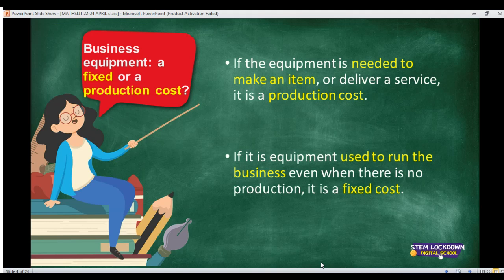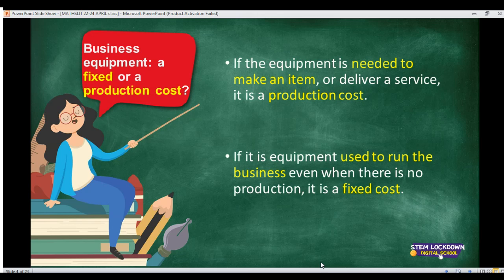And then business equipment. Now we need to work this out. Is business equipment a fixed or a production cost? How do you work that out? These typical examples, especially for the lessons this week, we'll try to discuss them from the view of a business. So assuming maybe you want to open your own business, or learning from examples of small businesses and other businesses that are in existence. So that's why we'll have typical examples of businesses, of tech shops. It is centered around businesses so that we understand how businesses run, how costs are managed, and how their finances are managed.